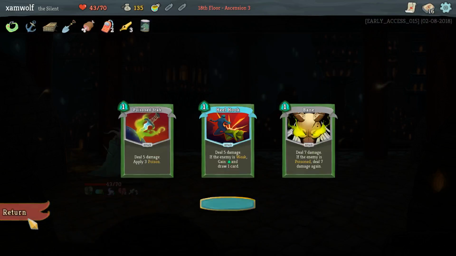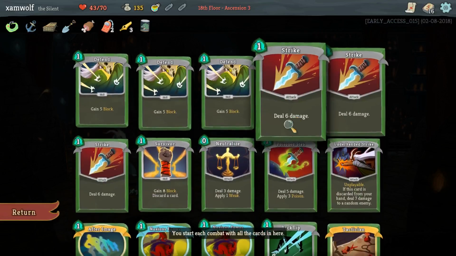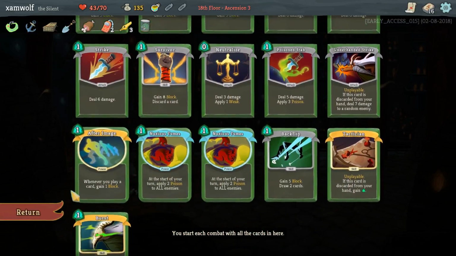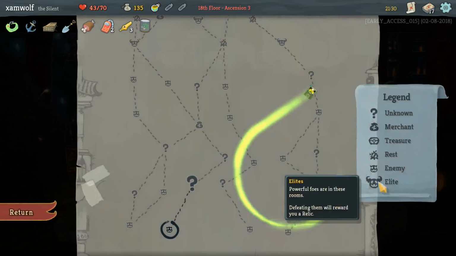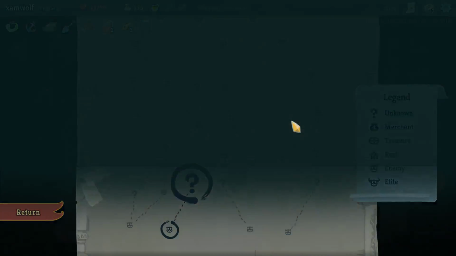Poison Stab for the poison synergy. Bane for the poison synergy. Bane will always be 14 damage for one right now. Think I'll take it.